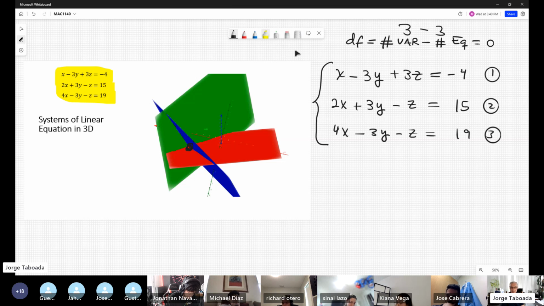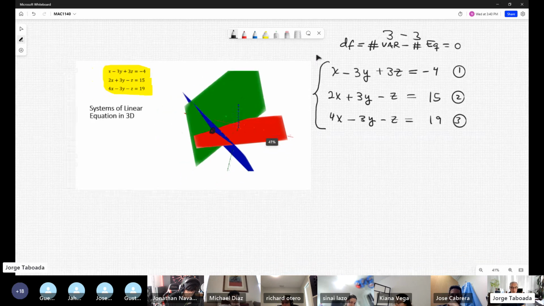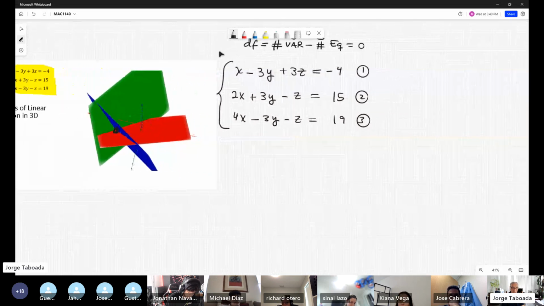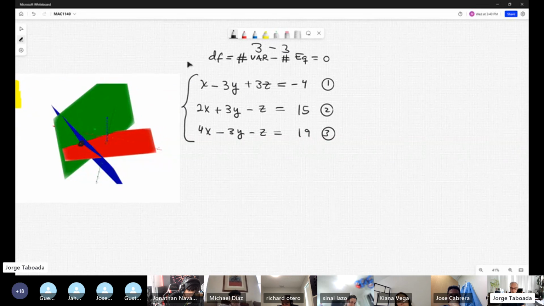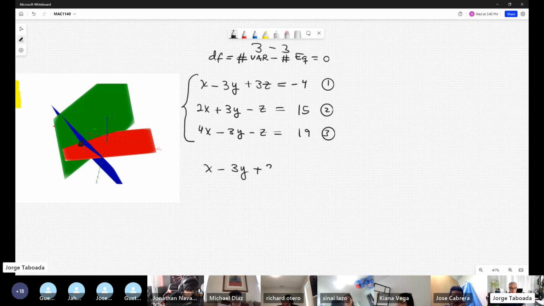This is a little bit long process, so I recommend that you don't do it in a crazy way. You need to organize your work in the way I want to explain now. You pick two equations, so you pair two equations. For example, in my paper, I pair equation 1 and equation 2. But why, Professor, do I pick 1 and 2? Because I am a smart guy.